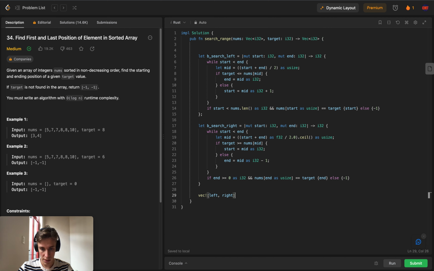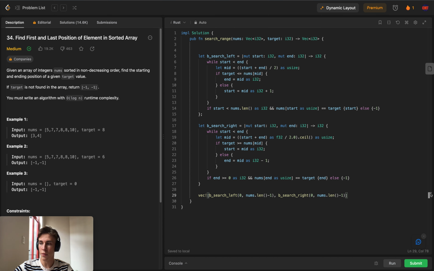I want to now set the left bound and the right bound to these values. So b search left is going to be equal to 0 and nums len minus 1. And here, b search right is equal to this.